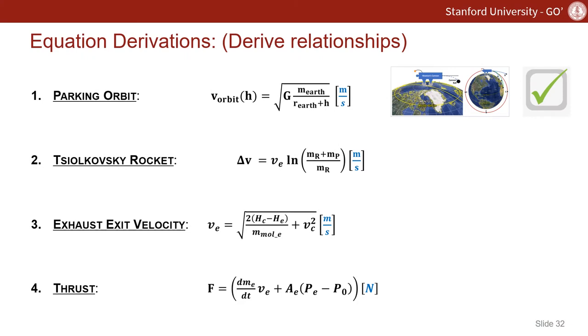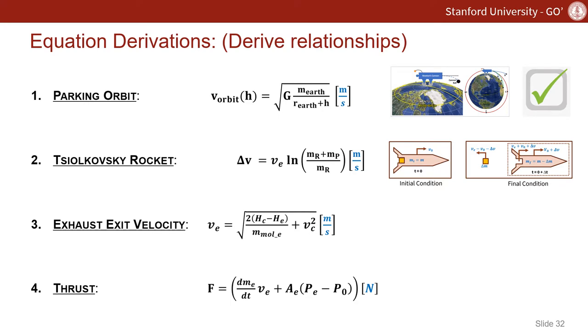The Tsiolkovsky equation describes how much propellant mass (mp, also shown here as delta m), the mass that would leave the back of the rocket with a known combustion exhaust gas exit velocity, is required to affect the desired change in a rocket's velocity (delta v) with a fixed structural mass (mr). That would be the fixed structural mass of the rocket.